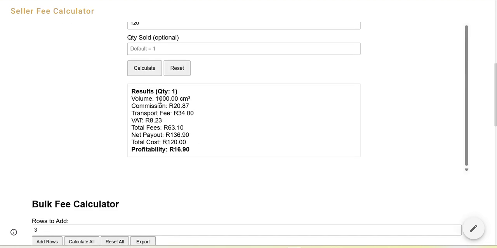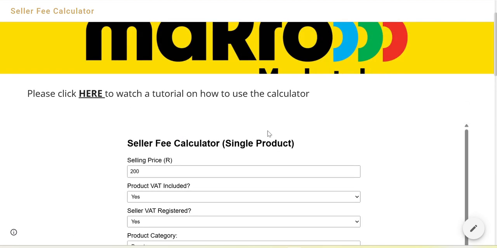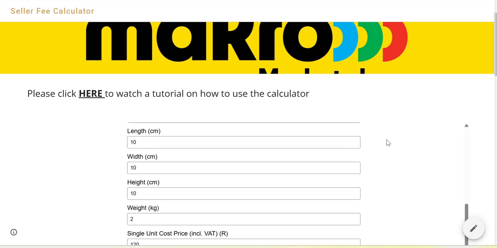So if we calculate this now, your transport fee has remained the same. Your commission is a bit higher because obviously it's a more expensive product now, but you can see that you're making profit. So this is why we recommend to sellers that if it works to bundle the products, please do. You can be profitable if you bundle the products by having the same transport fee now split over two units. Or you can increase your product price slightly, if that's going to make more business sense to you as a seller. So that is how you can use this calculator to make sure that you are making profit, and how to assess your margins.